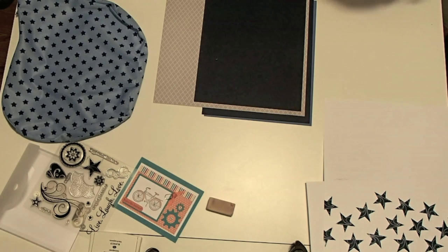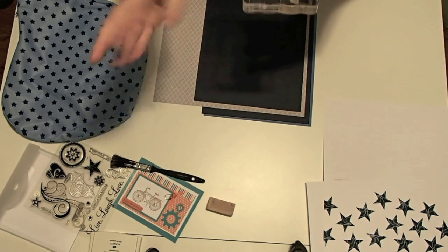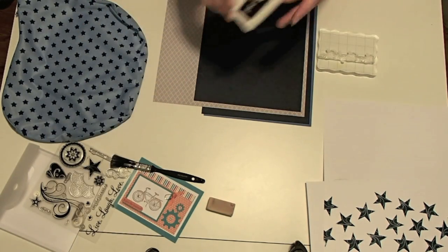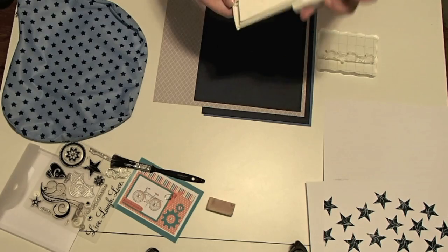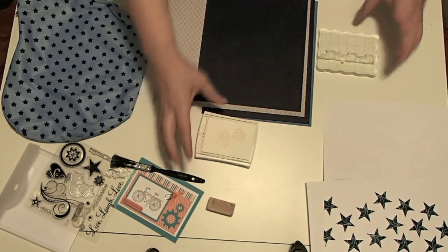And then I have this little paintbrush, and I just brush off as much of the eraser bits as I can. And now give it a good look. Everything looks like it has been prepped, so hopefully this will stamp a lot better. I should have done before and after so you guys can see how much it improves it, but then I'd have had to clean off the ink and blah blah blah. Now I let my daughter play with this, and she mixed up the stamps a little bit, so there's a little bit of yellow, but it'll be okay.